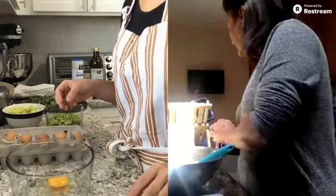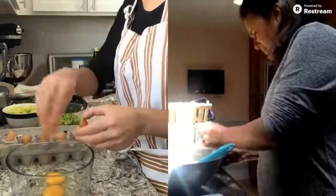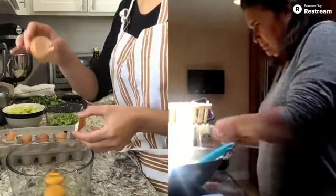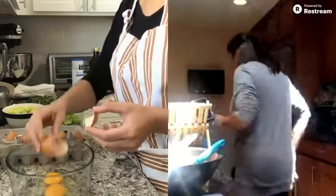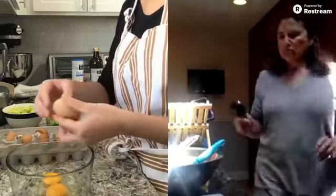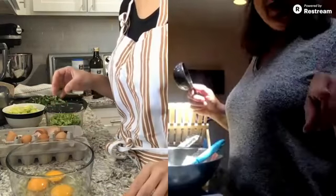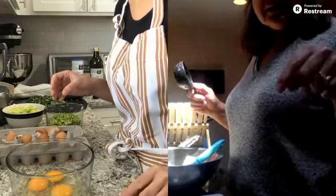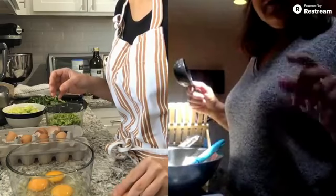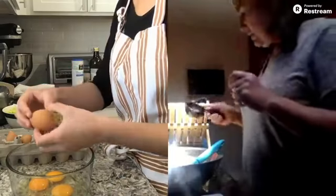If you happen to get a shell in your egg mixture, the easiest way to get shell out is to use the shell to dig it out. Shell sticks to shell. You don't have to go fishing in there with a fork. Or if you make your finger wet with water, that'll also get shell out.